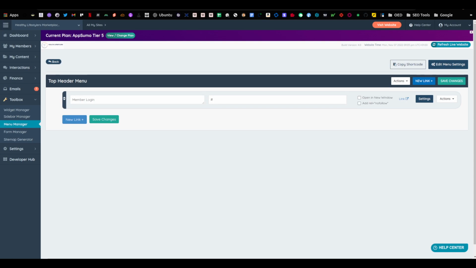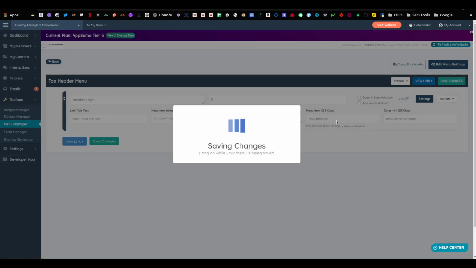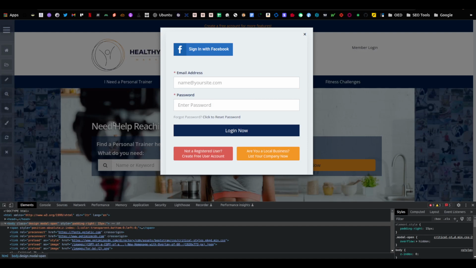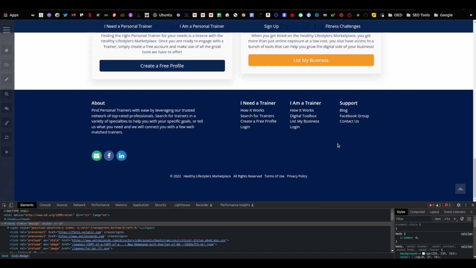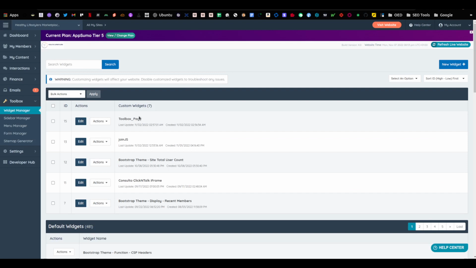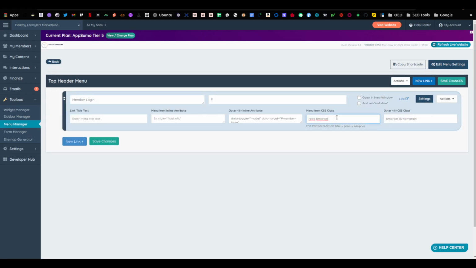Copy the code, put it there. Thanks to Lee for the opportunity to be able to do this. I'll put it back like it was, and now he can control this here. You only need to put that code in whichever links you want to behave like that. Like if I click here on the login, or maybe this one is the register now and this one's the login. However you want to control it. It's the same behavior. You only put that on the settings, and you're done.